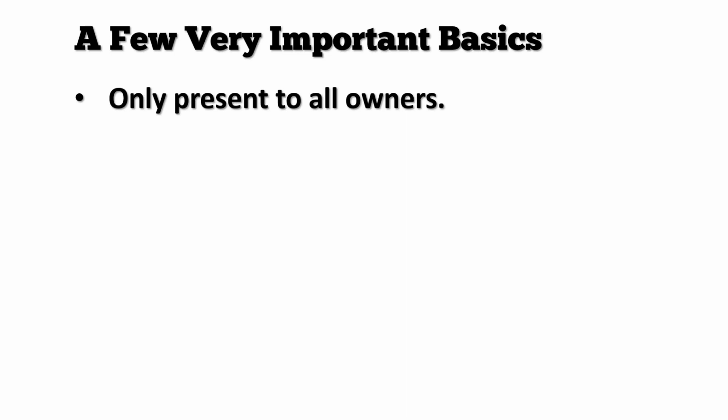It's over. You cannot get the listing presenting to one of the owners. Even though this owner says, I make all the decisions. It's going to be up to me. You don't need to talk to my spouse. Wrong, wrong, wrong. If you can't talk to all the owners, don't present. I mean that seriously. Because if you present to one, you almost assuredly won't get it. Only present to all the owners.